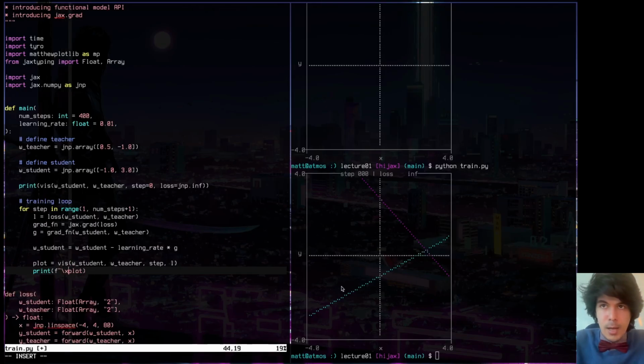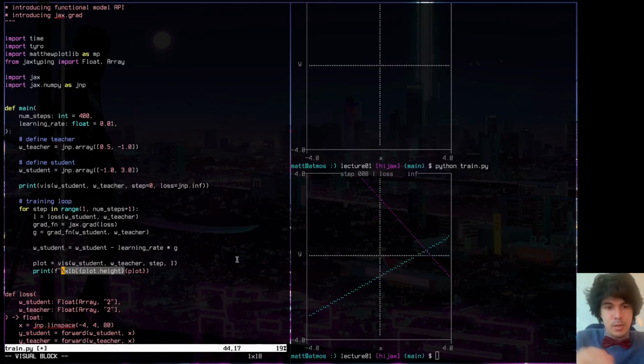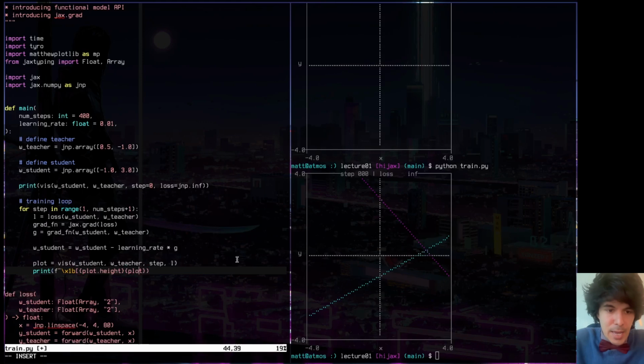If you type hex 1b to give us an ANSI escape code, and then you say I want the plot's height. So matplotlib has this height variable or property that you can access, and then that will basically say, this is an ANSI escape code that says to the terminal, go back a few lines, this many lines, plot.height lines, and then start printing from there instead of printing from where you're up to at the moment.